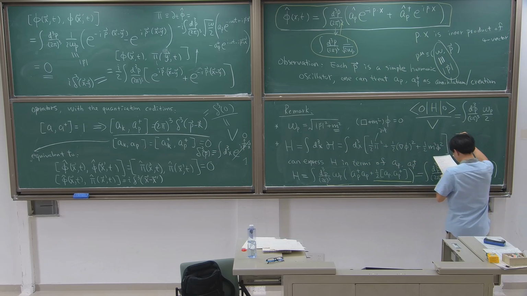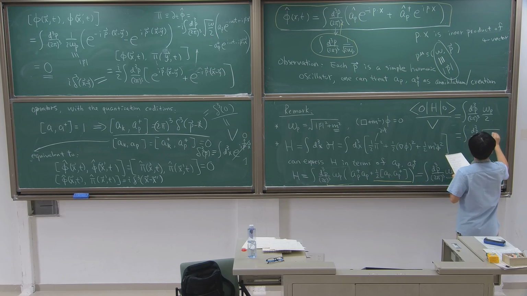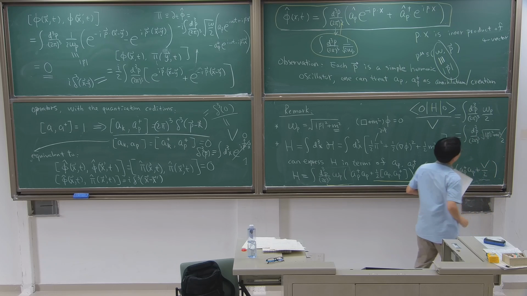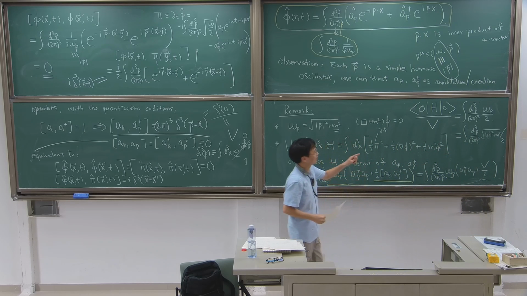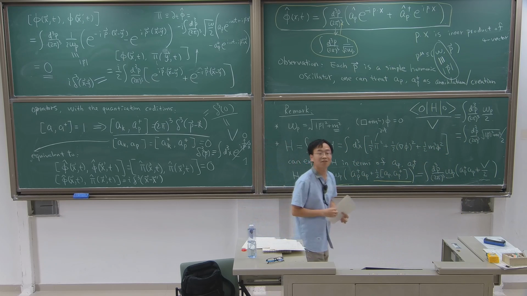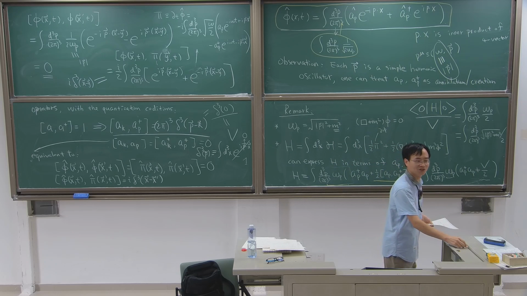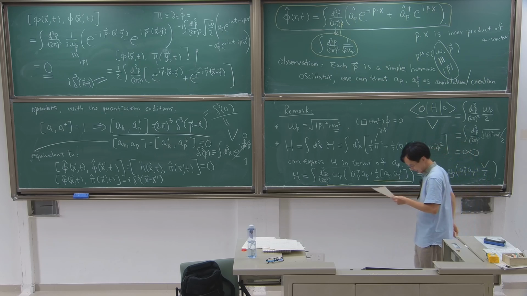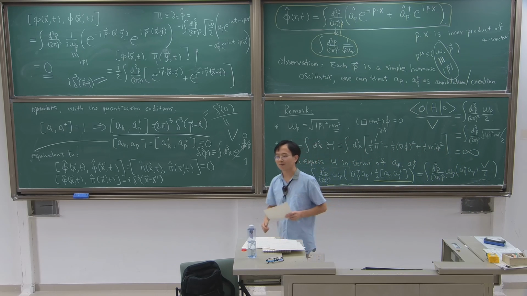Why is it infinite? Because this is nothing but the three-dimensional dp integral of the square root of p squared plus m squared, over 2. Counting powers, you realize that this entire integral diverges. It does not converge. So this will be equal to infinity.